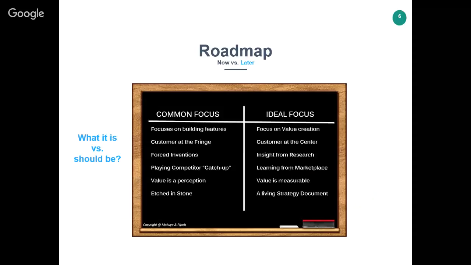So the ideal way of going about it would be to look at data, so that you're not just focusing on a particular customer or a segment. You're looking at the majority of the customers, and how the majority would use your product to solve that problem. So looking at data, talking to customers, and spending a lot more time with customers, that should be the ideal focus, versus imagining or getting creative about how a feature would be used or beneficial to the customer.